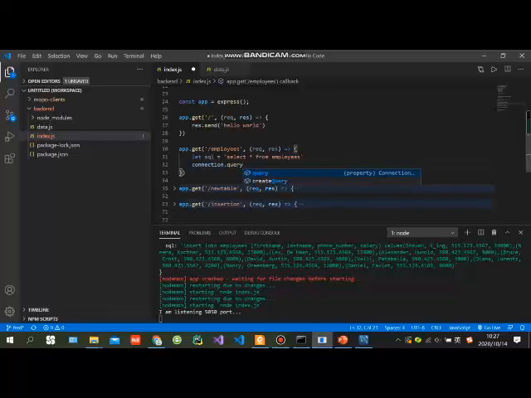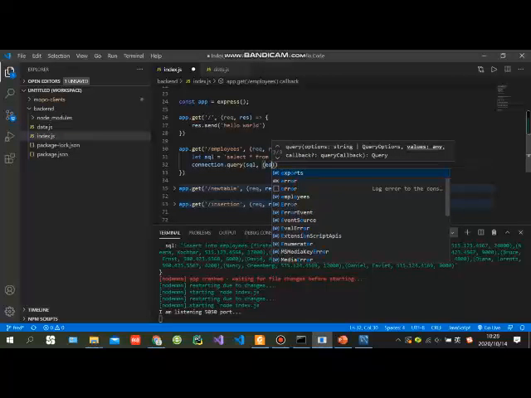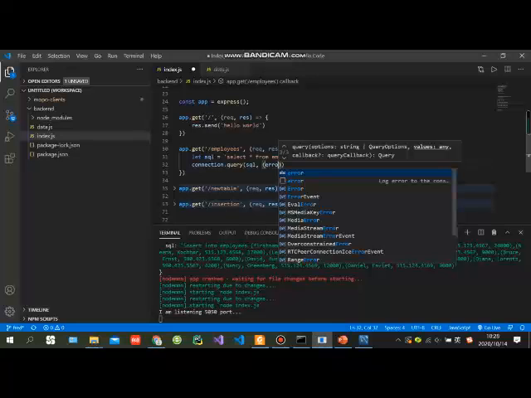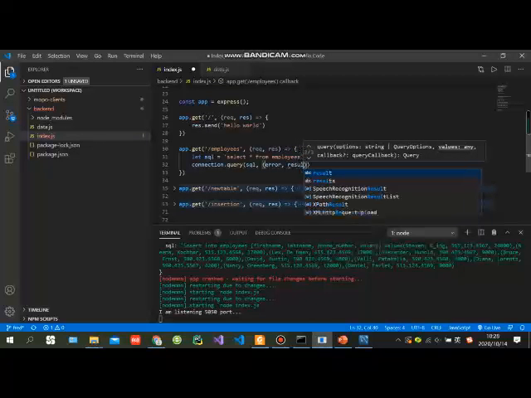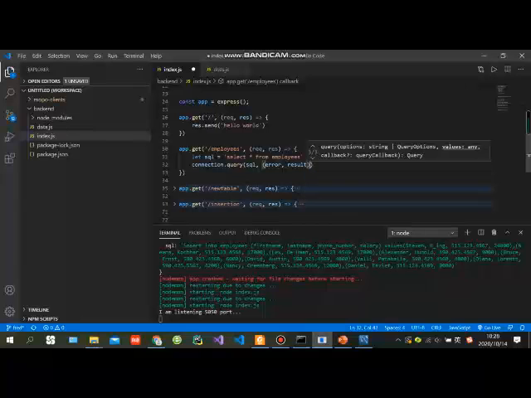So let's say connection dot query, SQL, and also another callback function with error or result.